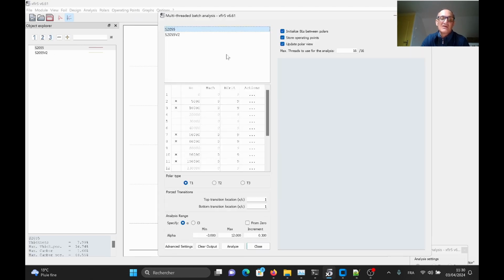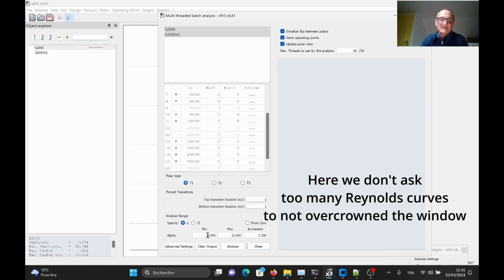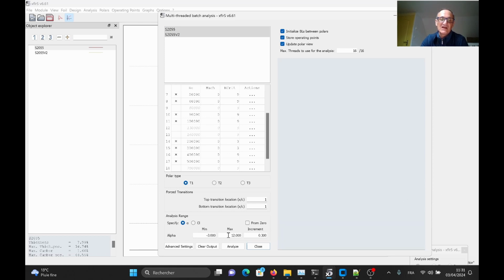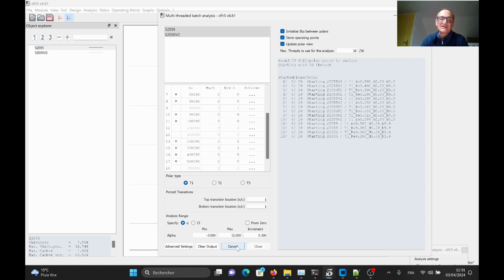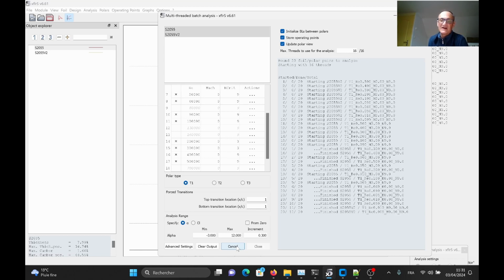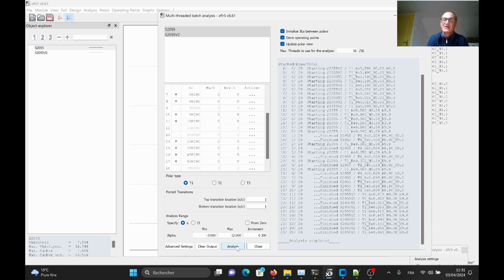getting back some polars for these two profiles through a batch analysis. We are good to go with -3 and 12 in the analysis range for alpha. Let's do it. It will be very fast, a few seconds, because the computer is quite powerful. And so we will be able to compare the results in the polar of this simple operation that we have just done.